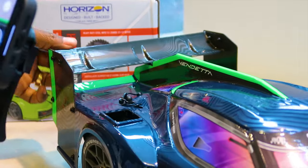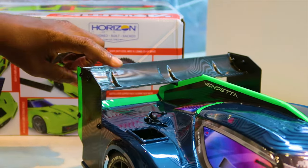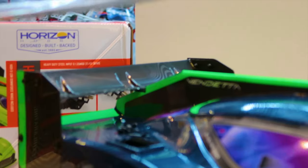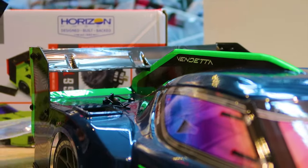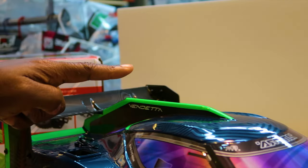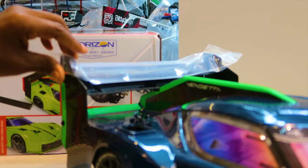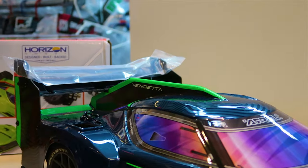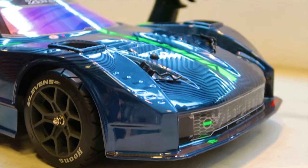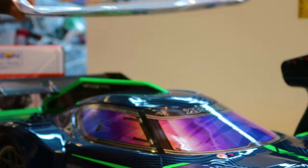So we'll put the body back on real quick so you guys can kind of see the difference. It comes with this wing — aerodynamically, as you can see, the rear wing gives you that curvature in the back. But the new one — there's nothing there. So you have your choice when it comes to tuning. Wind comes up, the body travels. With this wing on, as soon as it hits here, that wind is shooting up — reflecting the wind up in the air. When you go with the regular flat one, wind just keeps moving and goes right over the top of the body.